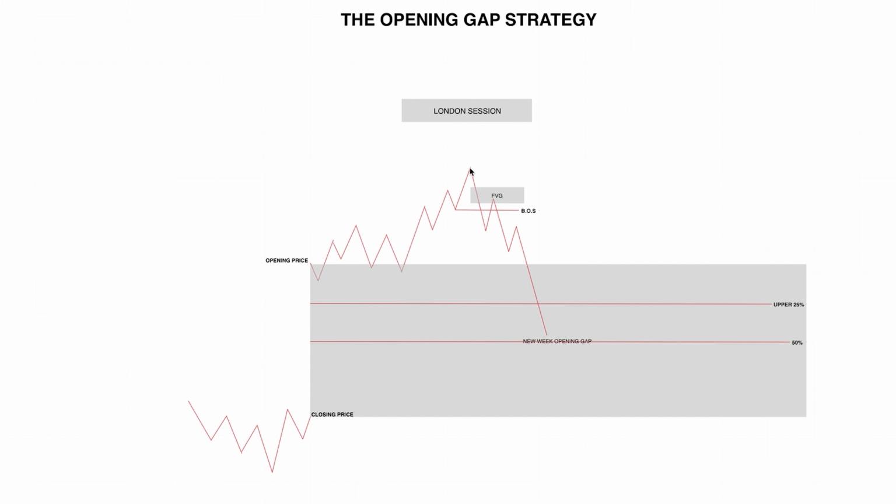So it would be from the most recent high prior to the low being broken. And we take that range, and all we're doing is entering at 50% of the range or above 50%. Ideally, you want to enter at a fair value gap that forms above 50%. And sometimes you might not get a fair value gap. So a rule of mine that I like to use is to just enter at 50% of the range. Your stop loss is going to be at the high that formed before the low being broken. So that's going to be your protective stop loss. And then you're just going to be targeting the opening gap.